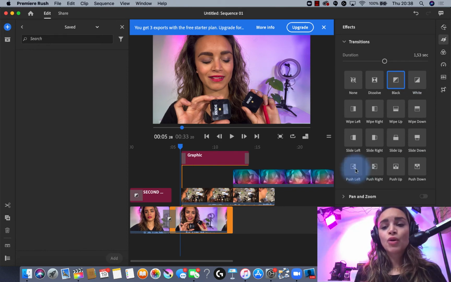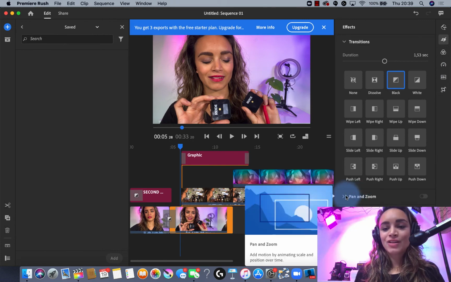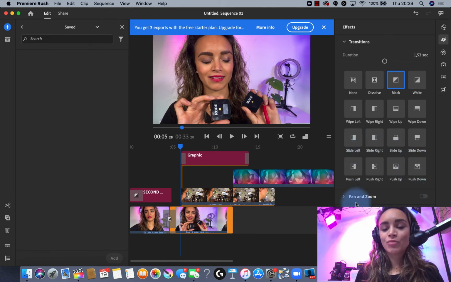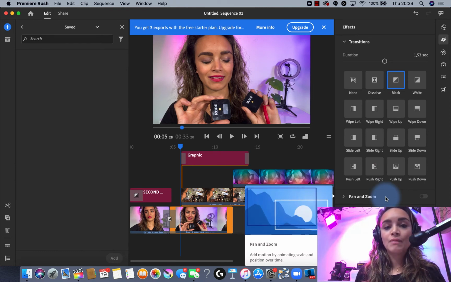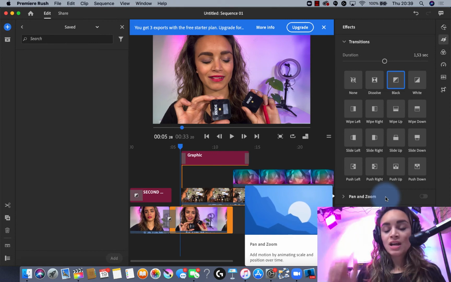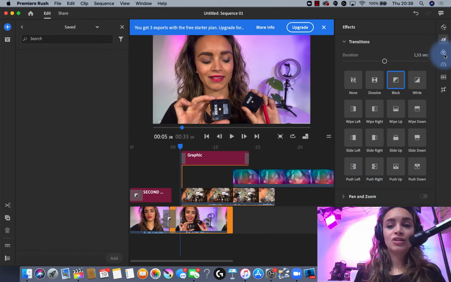And if you do go for something a bit more flashy, like a push to the left or a push up, whatever, then try to use that throughout the video, so it's not a mix of all these different transitions. All right, so that's transitions. As you can see, there's a ton of different more options, which I can definitely go into in another video or in another session. But for now, let's just keep it with the transitions.